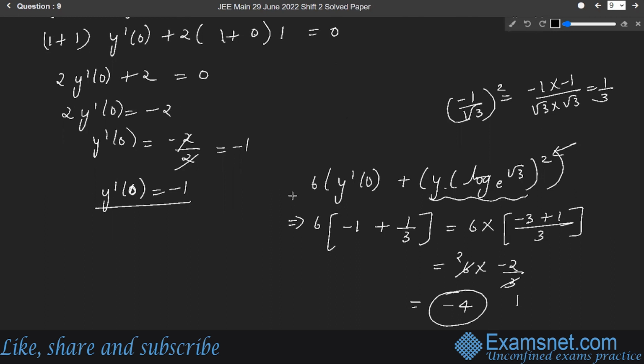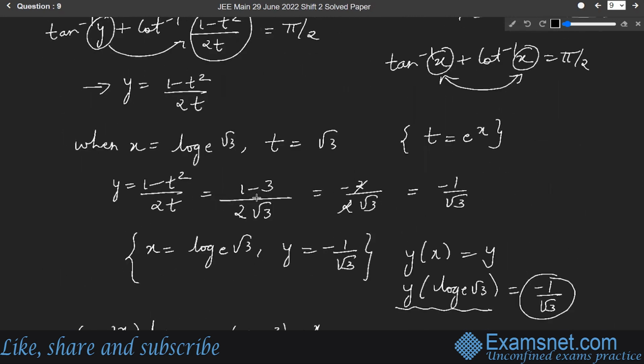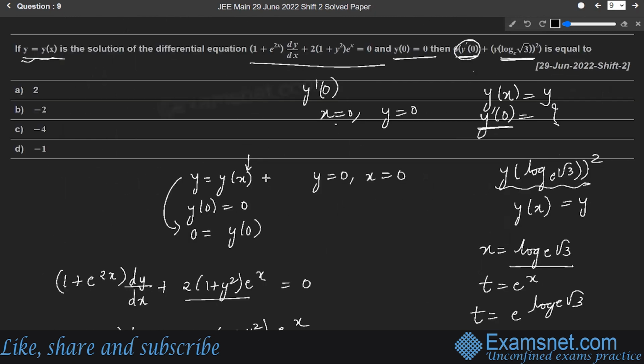In this question, we have used many concepts related to differentiation, and also we have used the method of substitution. That is, we have taken a value and then we have substituted it in an equation, right? In this way, we have found the given expression. So for this question, the correct answer is minus 4. And hence the correct option is minus 4, which is option C here. I hope you are clear with this question.